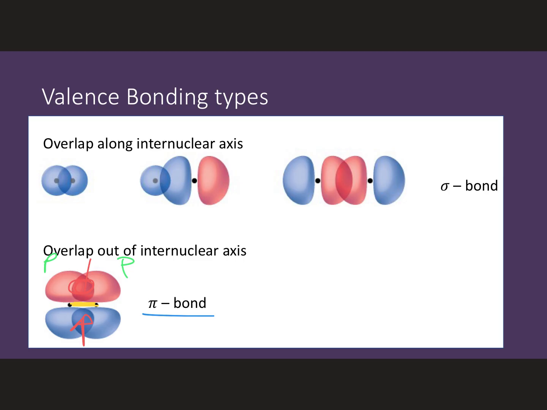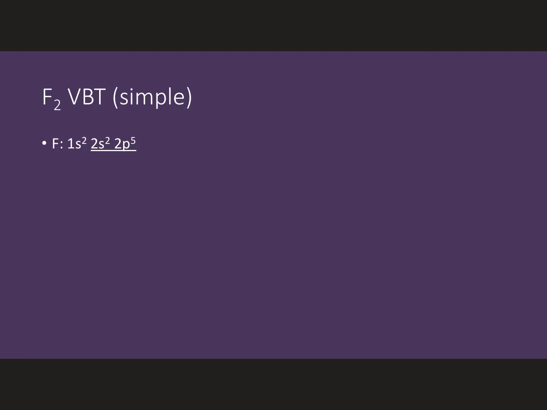Now we're just adding in the quantum mechanics part to it, where now we recognize these aren't just necessarily electron clouds, these are our wave functions. And valence bond theory can be quite useful and very simple to see how a bond can form between two atoms. For example, let's use the example of fluorine, which is a diatomic, and we look at its electron configuration.